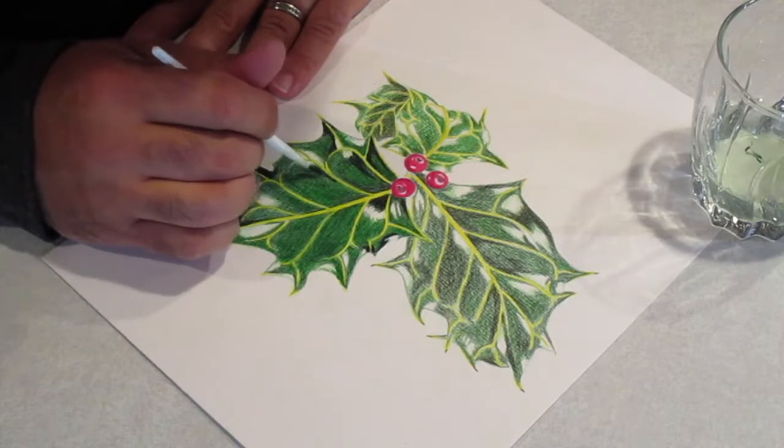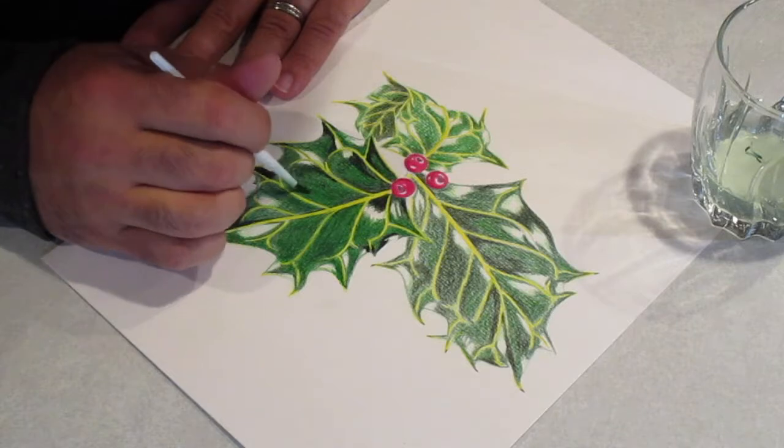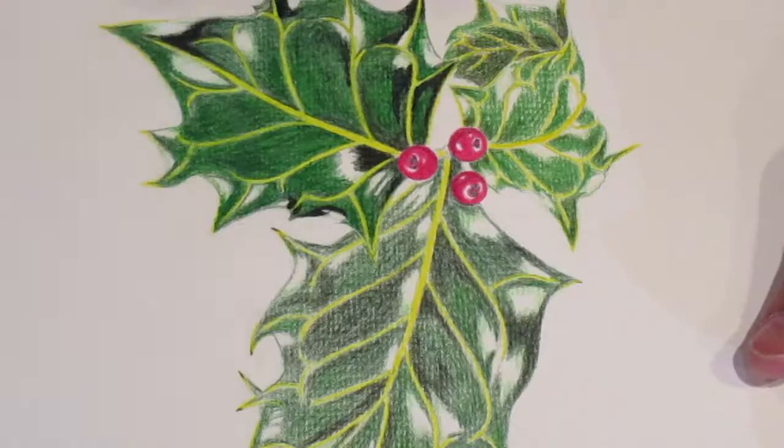Don't be afraid to experiment with your watercolor pencils. Have fun with them, and remember, taking your time and getting to know your tools will help you become a better artist.